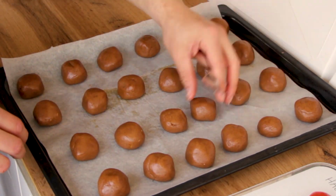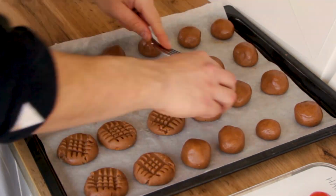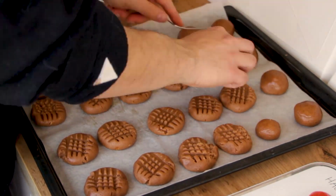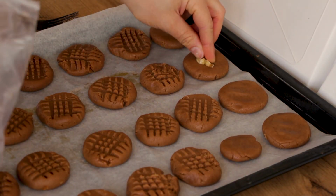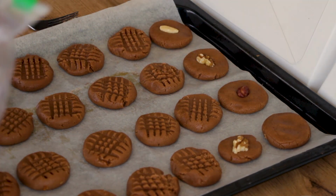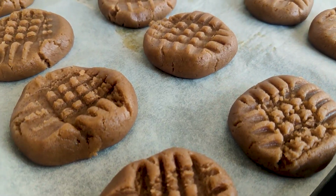Now take the almighty kitchen fork and start making your cookies beautiful by pressing them. You can do other patterns if you want, but this is the best pattern in my opinion and the easiest one to make. If you want, you can add some nuts in the middle, the dough will rise around them and it will become nice. I do only samples from the nut cookies.